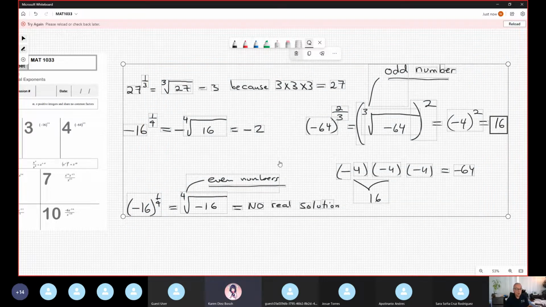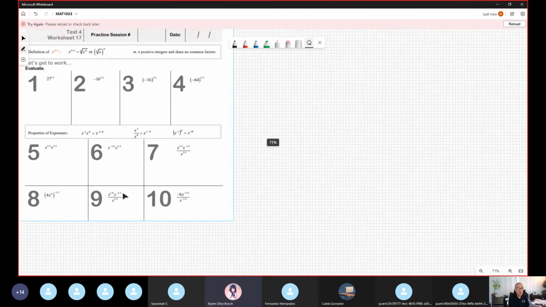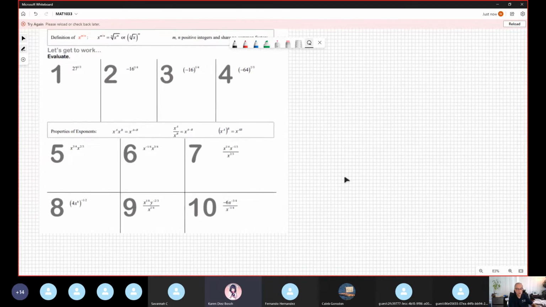Good. Let's move on to manipulating exponents. Remember the three different rules of exponents. When you multiply, suppose x to the second times x to the third, it's x to the fifth. Where does this 5 come from? 2 plus 3. When you divide x to the 4 by x to the second, it's x to the second, from 4 minus 2. So when you divide, you subtract the exponents. When you multiply, you add the exponents.